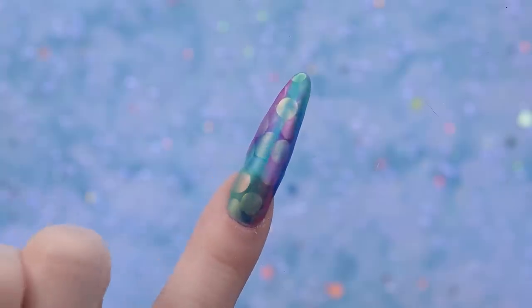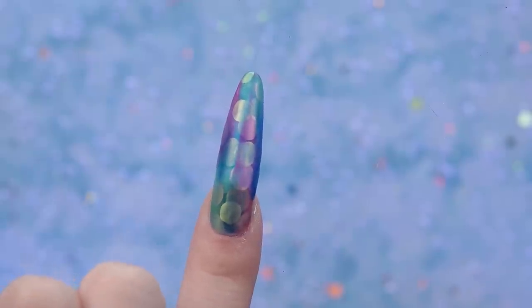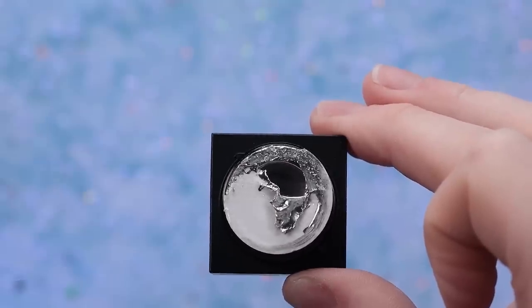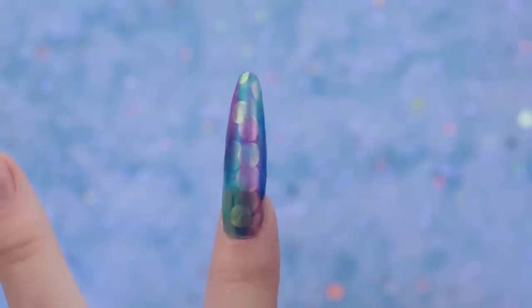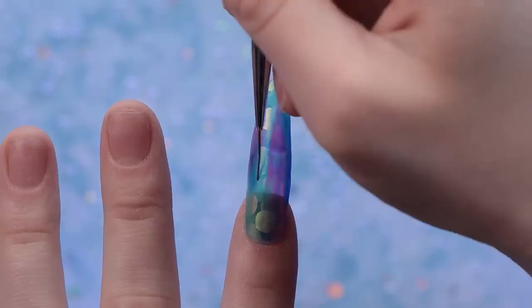Okay, I think that's a lot better, but let's really see with a matte top coat. Okay, moment of truth. Okay, it does look pretty cool. I think I went a little overboard with all of the circles, but that's okay. Instead of white for the snowflakes, I'm actually going to use this silver gel. I think it'll look nice. And my snowflakes probably aren't gonna be as intricate, but let's give it a go.